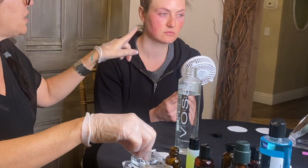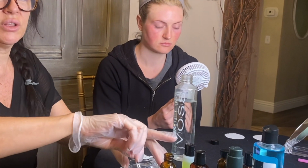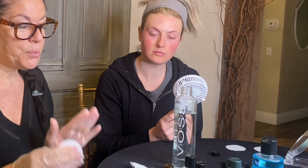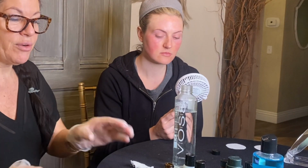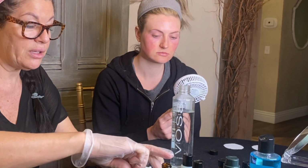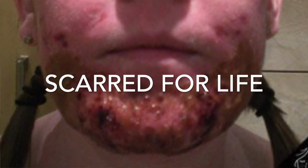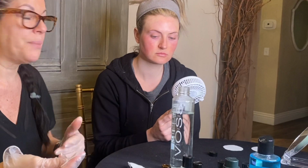Casey has super sensitive skin. I've been doing her eyes for a long time. I've never peeled her face. So this is our first time, so I feel that it's pretty safe to do a 6%. I know everybody's doing 24 and 30, but really, you guys, if you don't know your skin, you could mess it up forever. It's better to start out slow and build up, just like I did her eyes.